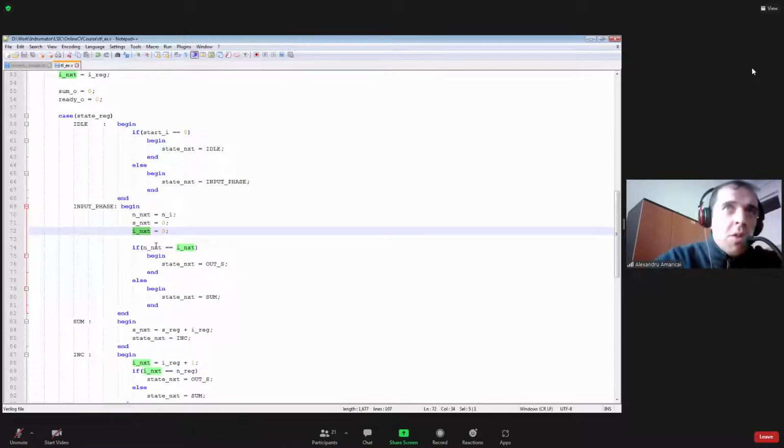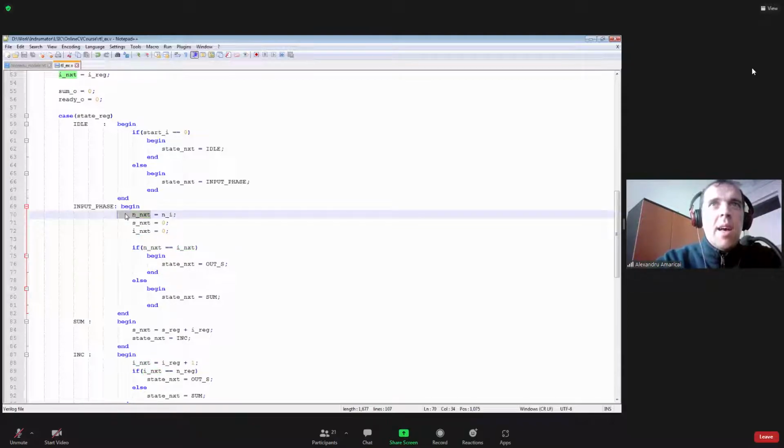So if you want to make the interrogation on the last value, the value you will actually update, because for example here n next, n reg, actually it will remain with the undefined value.